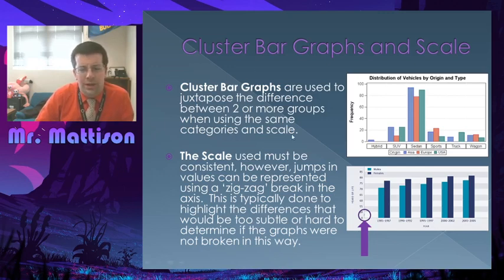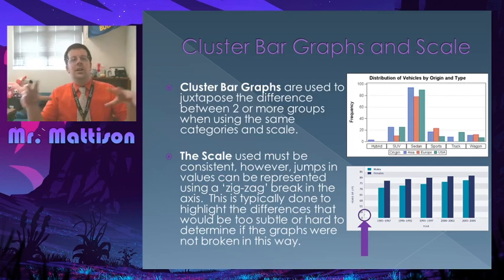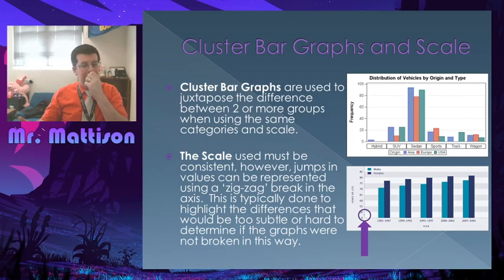So we can use this to try and compare how different regions or different groups look on the same set of data. For instance, we can see that trucks, we sell a lot more of those in the US and almost none of those in Europe. Whereas sports cars are way more popular in Europe than in any other region. So you can use that to compare different categories amongst larger categories.